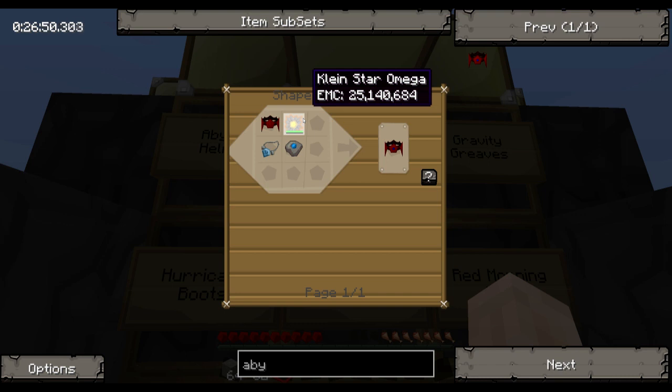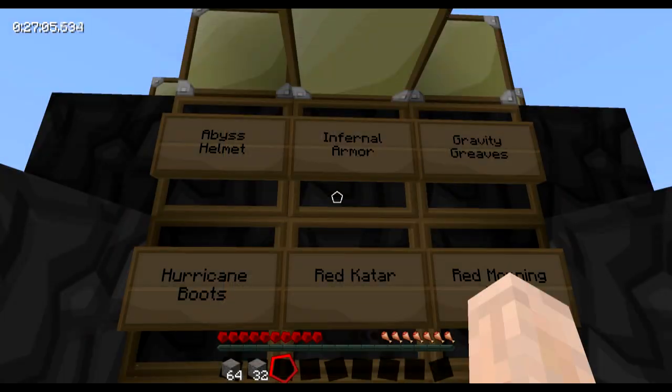That is 25 million EMC. To put that into perspective, 1 diamond is worth 8,000 EMC. That's right, 8,000. And we need 25 million. That is a lot of diamonds.